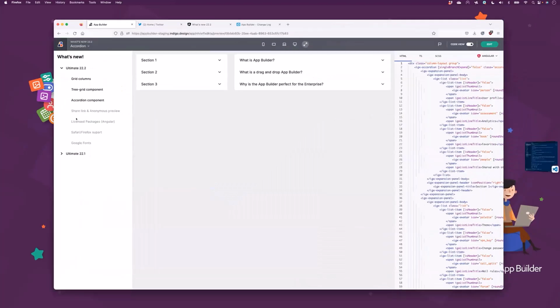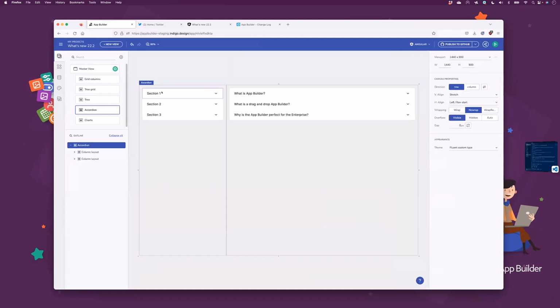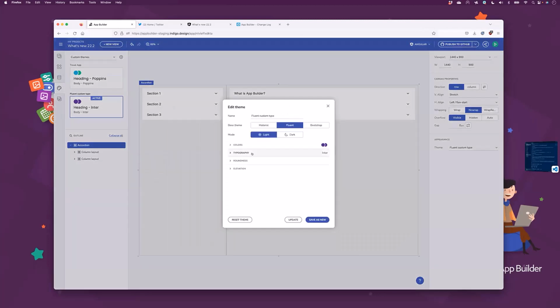Let's go back to my slides here. And then Safari, Firefox support, I already talked about. Google Fonts is a minor update. It only matters if you really care about this feature. But basically now, if you go into your themes area and you try to edit this particular theme, and under typography, you see we have all the Google Fonts available. So if you have, say, IBM Plex, well, guess what? It's available for us. And now you can have all the Google fonts, which we have pre-filtered for the ones which have all the font faces. But it's still a lot of fonts for you to select from.